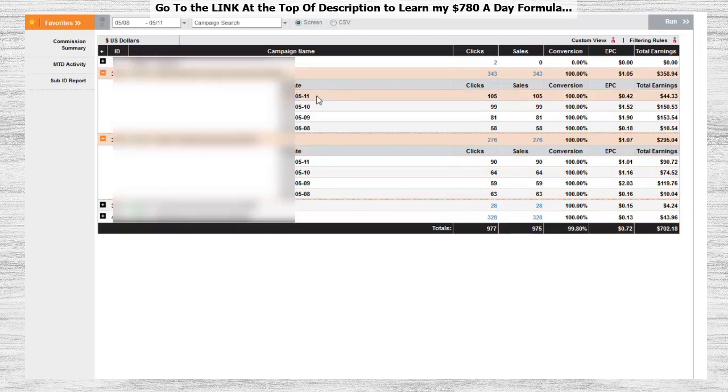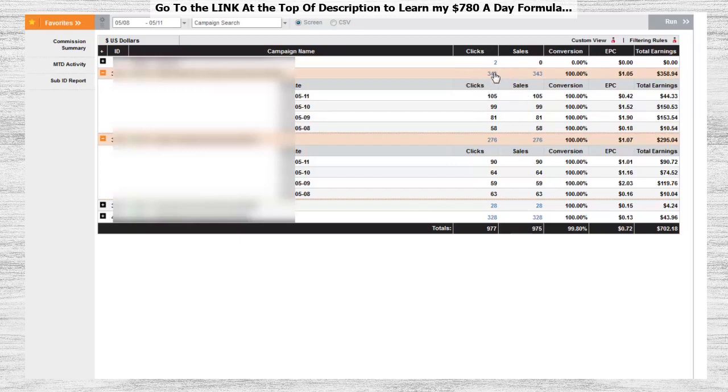As you can see, today, the 11th, also the exact same dates on different offers here. So this one here, 276 clicks, and that one made, again, $295.04 right there.